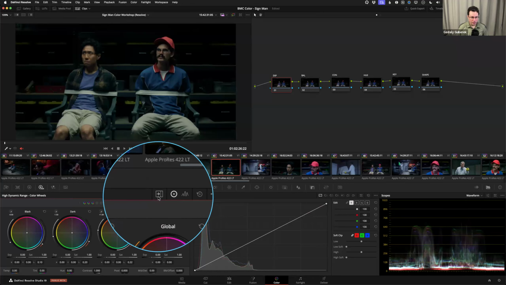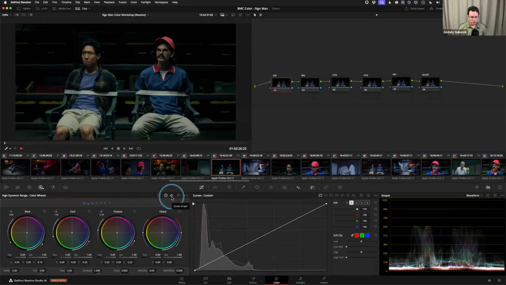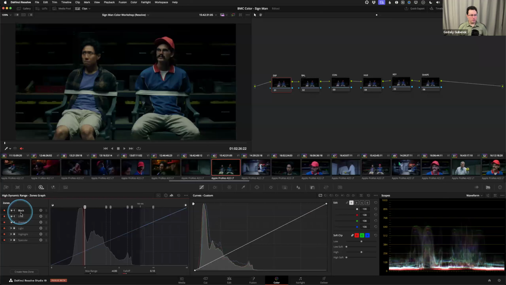So I have this zones graph. Right here, the circle and dot, that's these. And then I click on the squiggly line, and that opens my zones. So I see the zones I have here, and I can adjust where those start and end. Speculars is meant to be just the brightest brights, and that's currently starting here.